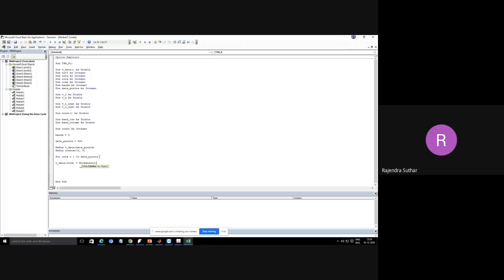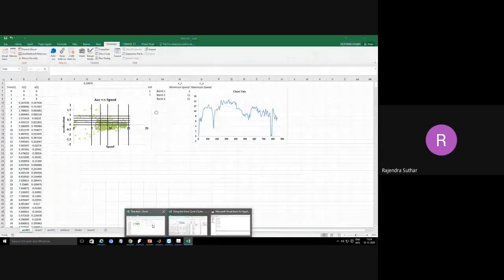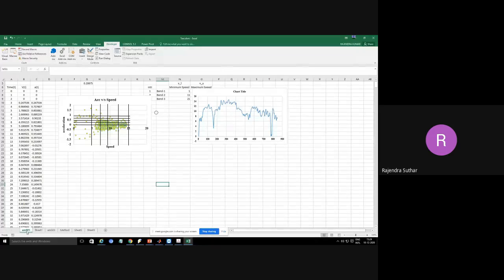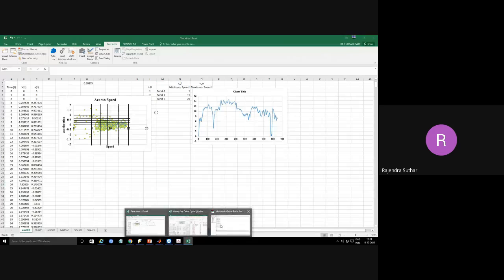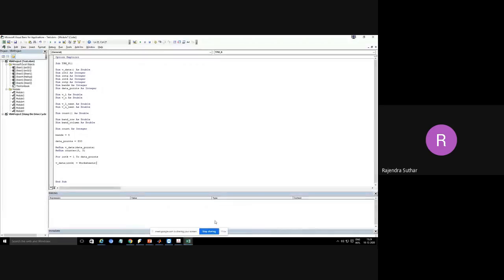Whatever is your seat number or seat name, you can write here. So here I have saved all these data in this seat EM501, so I am writing here EM501. If you have saved in the seat 1, then just write seat 1 or any other name which you might have assigned to this seat.